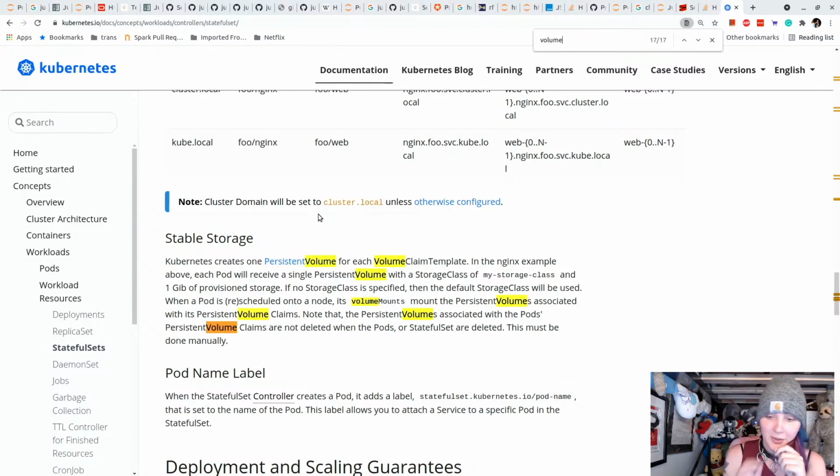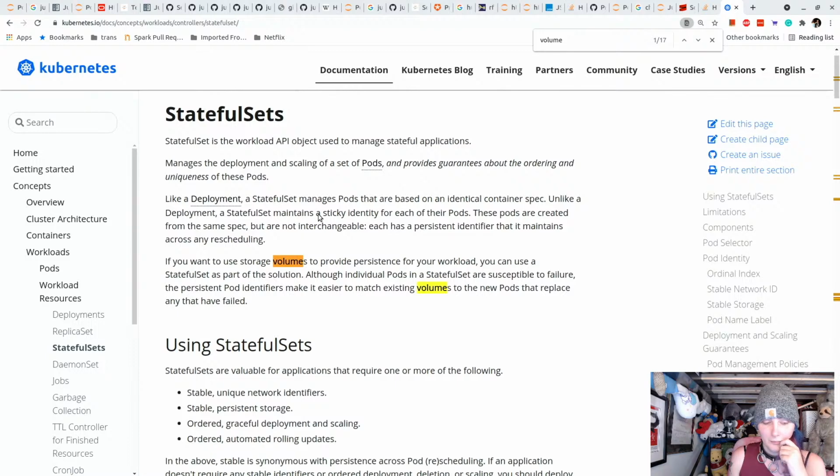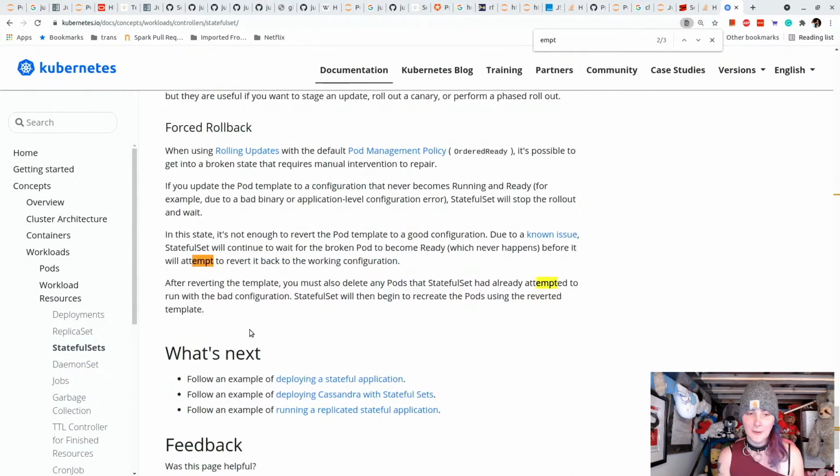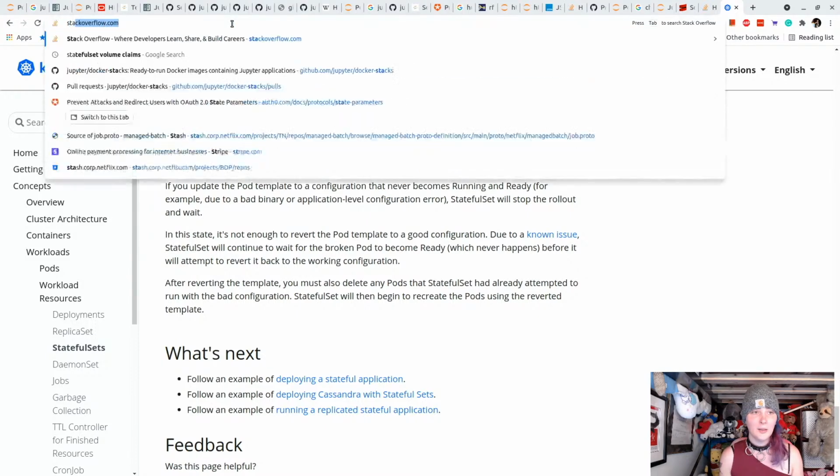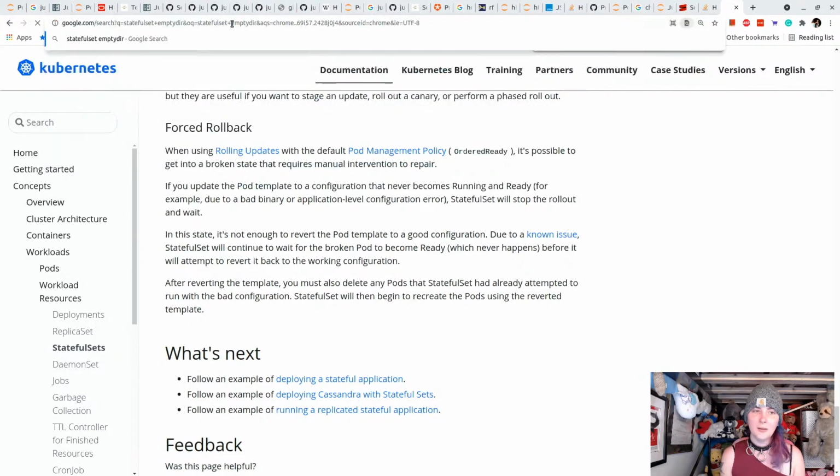Oh, note that the persistent volumes associated with the pod's persistent. Okay. What about empty dir? Okay. Stateful set empty dir.